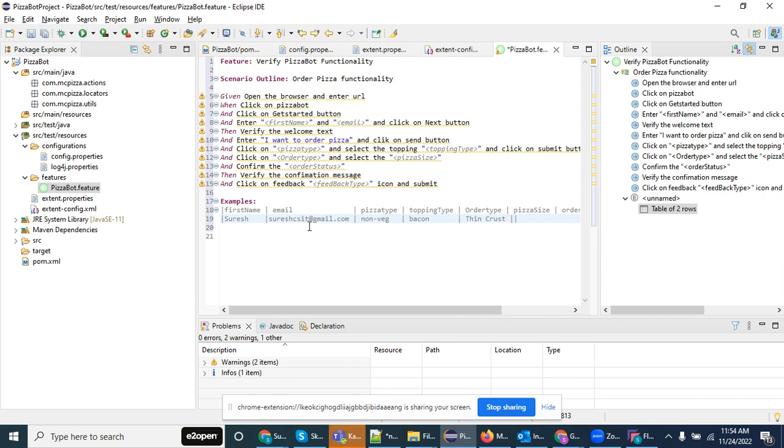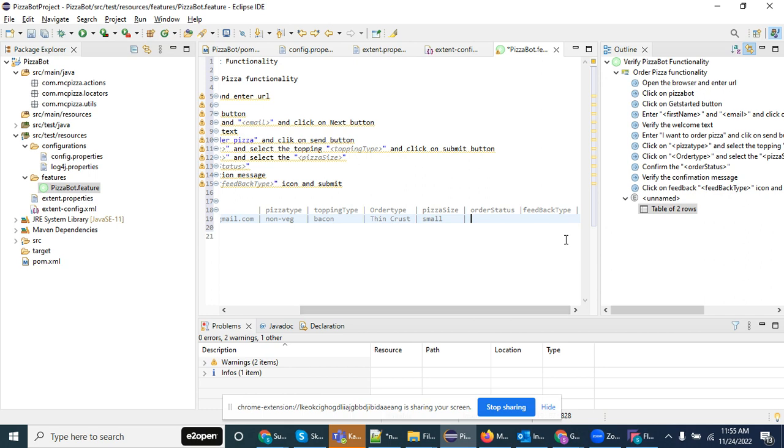What size do I want to select? For now, I want to select small. Okay. And next, order status.